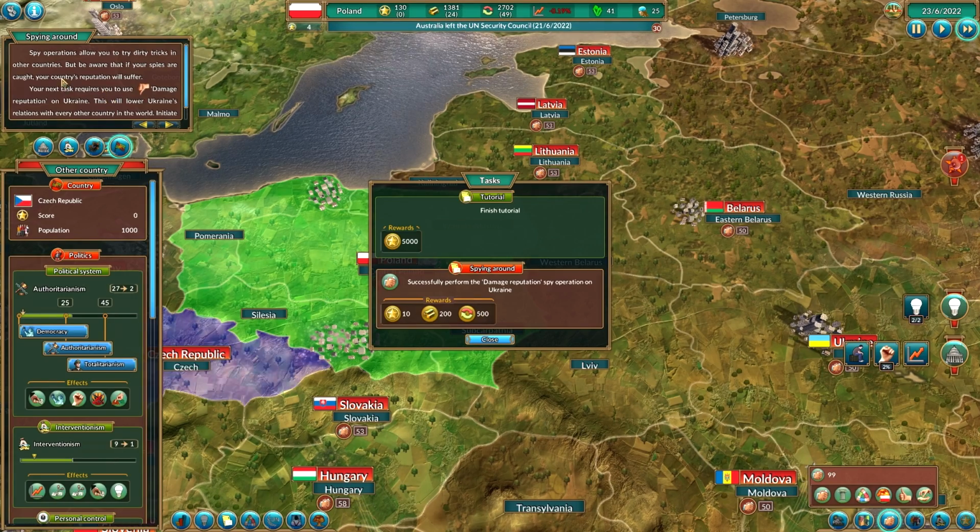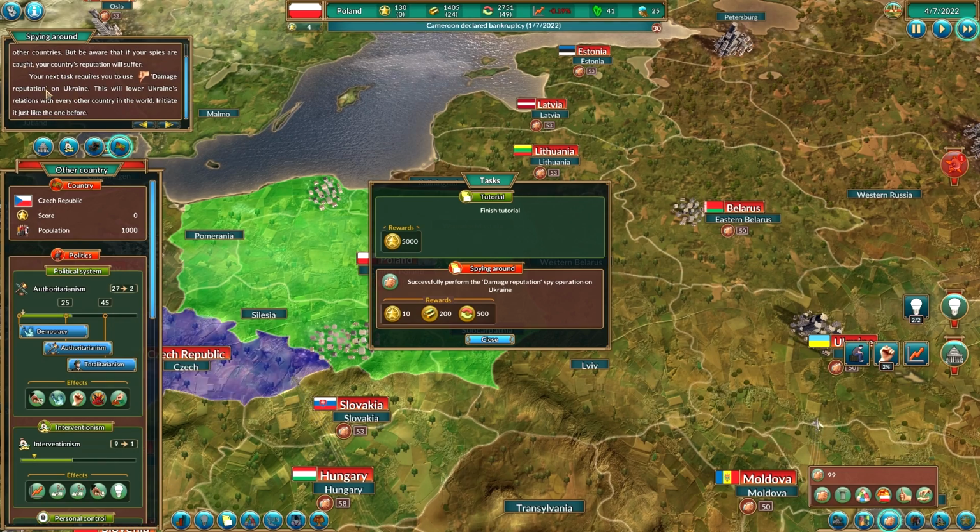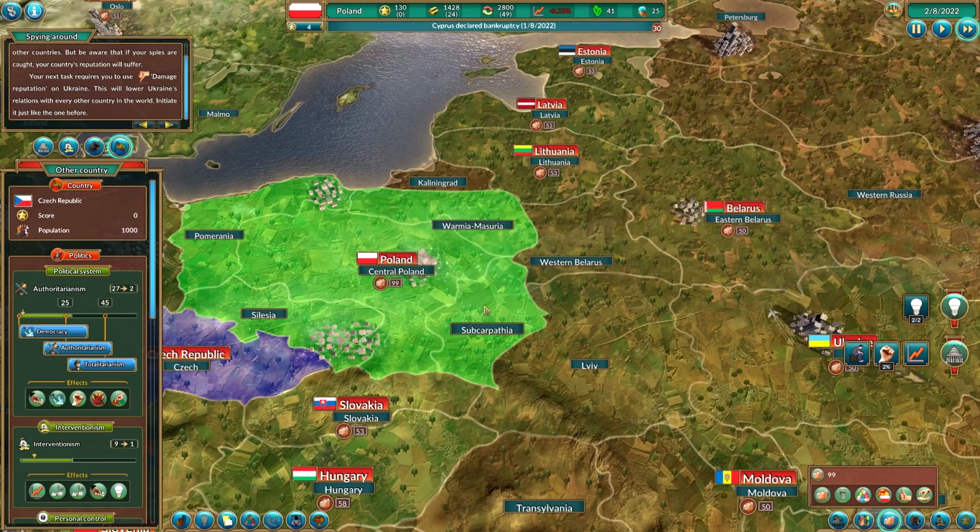Spy operations allow you to try dirty tricks on other countries, but be aware that if your spies are caught, your country's reputation will suffer, of course. The next task requires you to use damage reputation on Ukraine. This will lower Ukraine's relations with every other country in the world. Initiate it just like the one before. Okay.